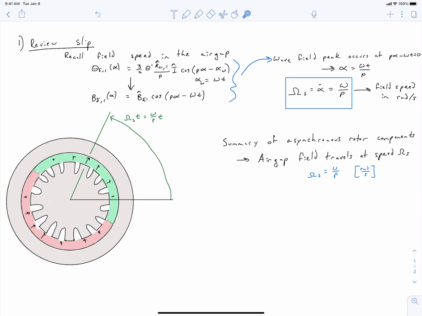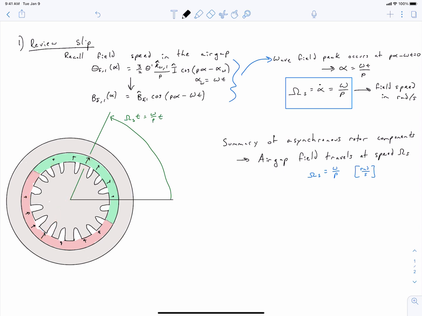So in the past videos, we've drawn permanent magnets as these green and red shaded areas where they are establishing the magnetizing field or the dominant air gap field. Here, we don't have the permanent magnet, so we're instead going to just indicate by shading zones in the air gap where the magnetizing field is a north or a south pole. And I've drawn this for a two-pole equivalent rotor. So the field peaks right here. We have a radial component out here, but it's smaller magnitude. Here there's no component. Now you've got a south pole. Here's the peak of the south pole, which is 180 degrees opposing the north pole, of course.